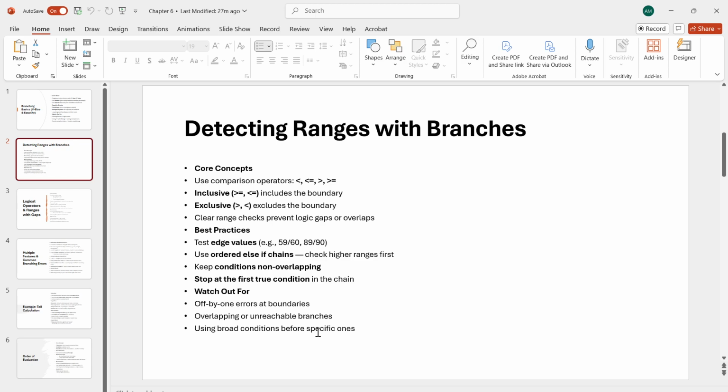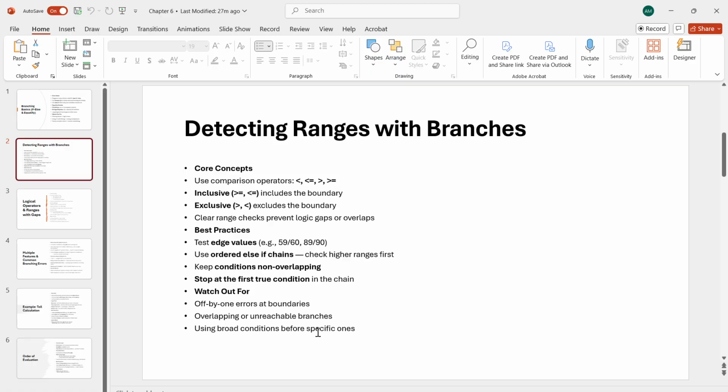And there will be unreachable branches, where a broader condition placed first shadows cases that were meant for later, more specific branches. Why does order matter in an else if chain? Because the chain stops at the first match.